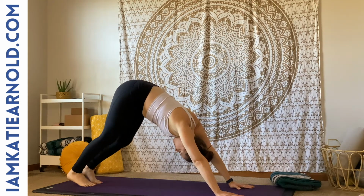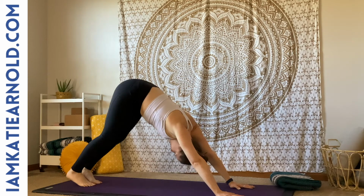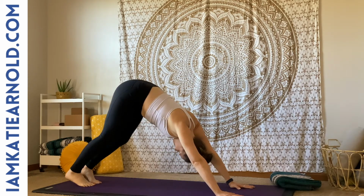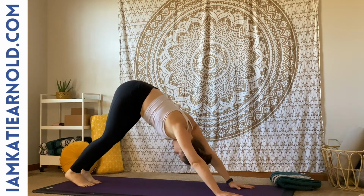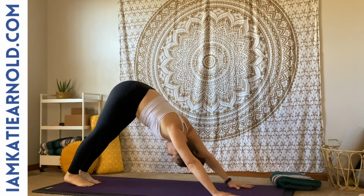Walk it out. Pedaling out those feet. And sort of find some stillness, heels pulling down towards your mat, chest back towards your thighs.